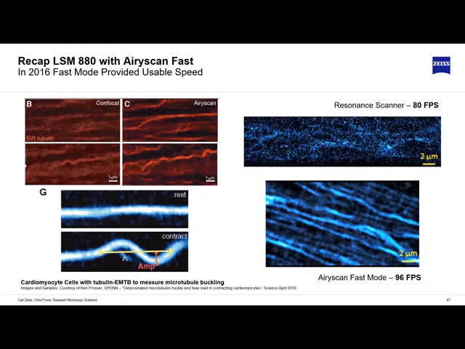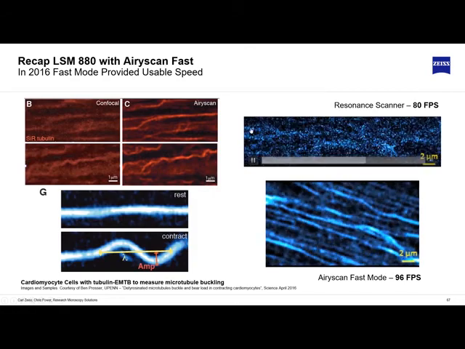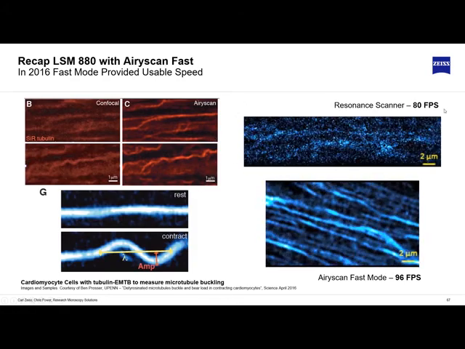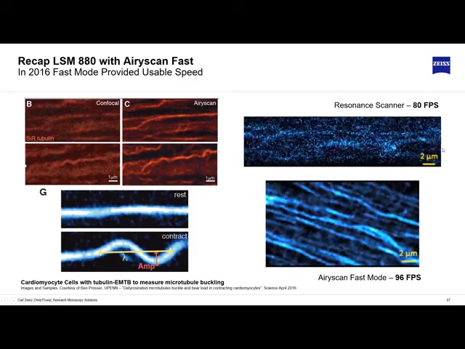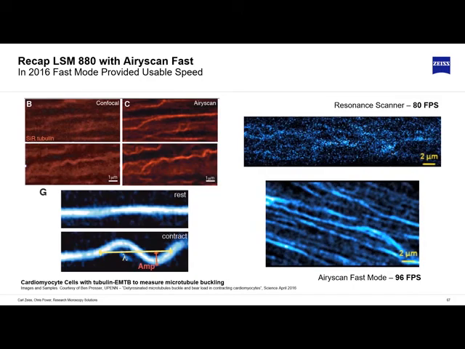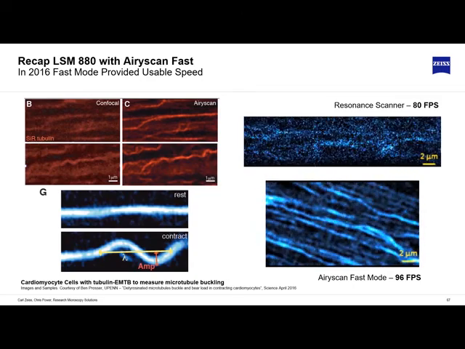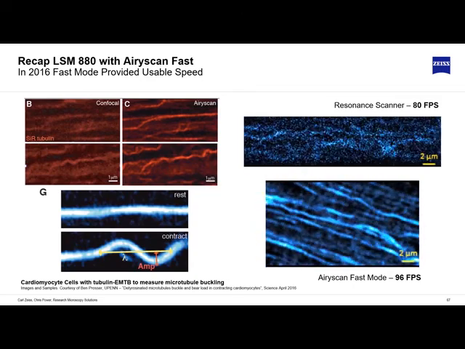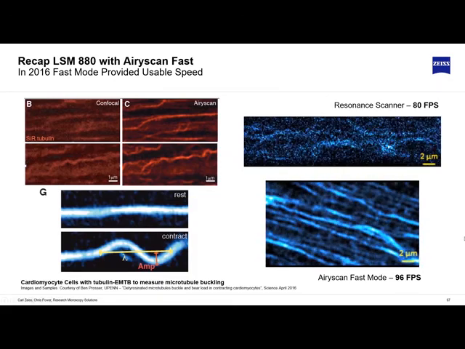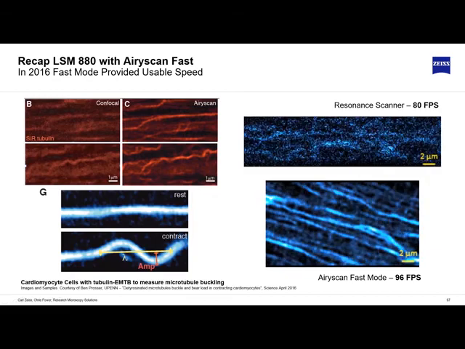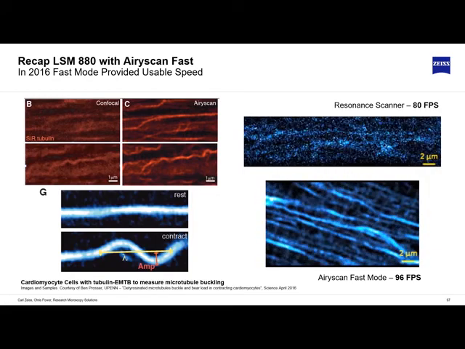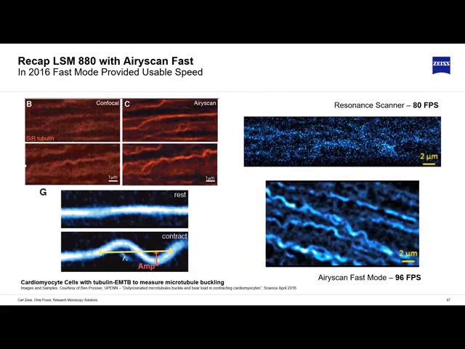Now, why is that important? Here is an example where there was a group looking at cardiomyocyte tubules. On the top, they had a resonance scanner and they were looking at the buckling, and the image quantification was hard. They couldn't really see the buckling, and if they increased the laser power, the cardiomyocytes stopped beating. On the bottom right, here we have an image taken with the Airyscan Fast, which is our previous generation of Airyscan, where we were able to image quicker with higher signal to noise and without killing the cardiomyocytes.